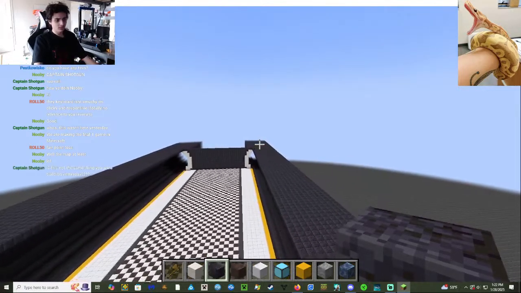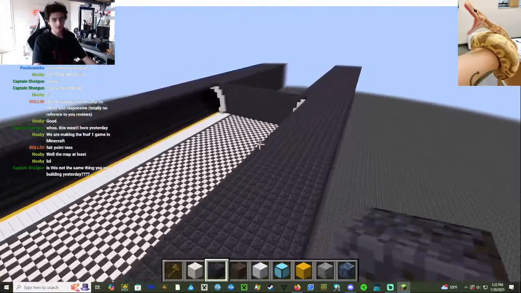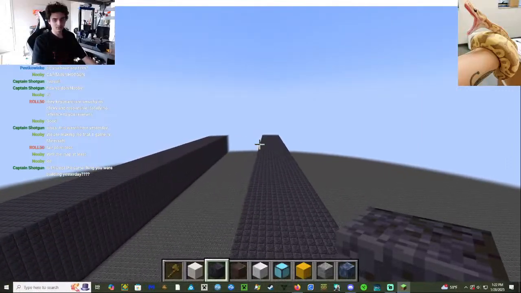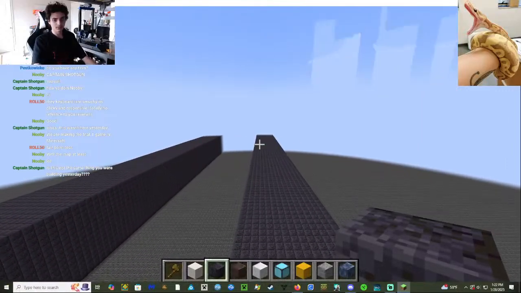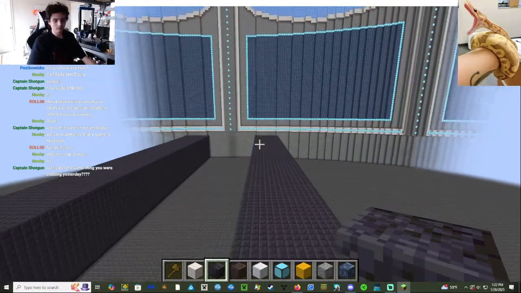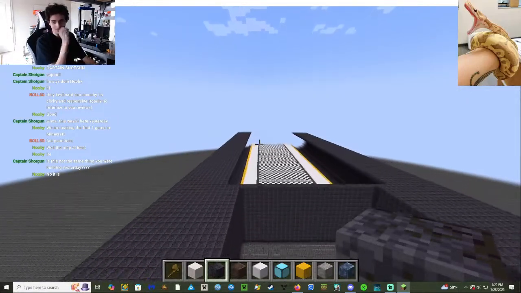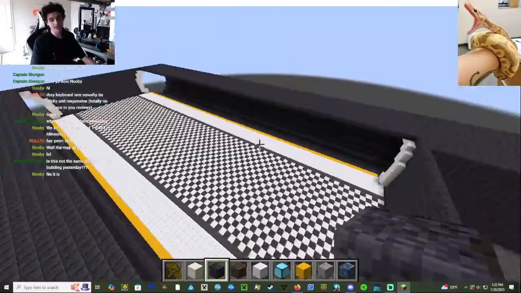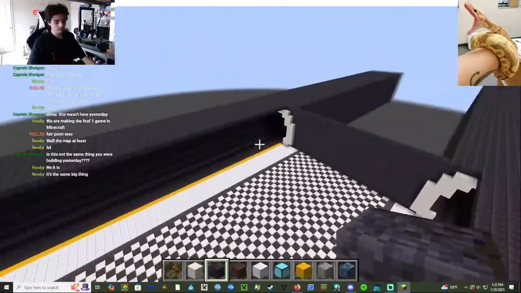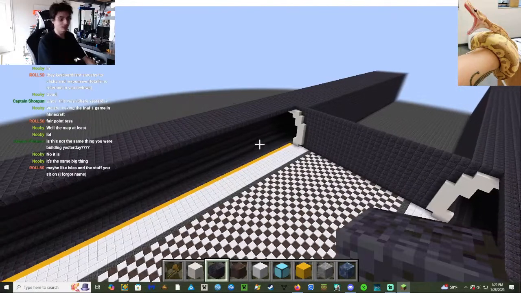This is the same thing you were building yesterday. Yeah, it is the same thing. This is just the station now. It is where we got to. If I go over here, eventually, yeah, here's a wall. It's just that now we're in the very center of the building doing the station. It's the same big thing. Yes, it is the same big thing.